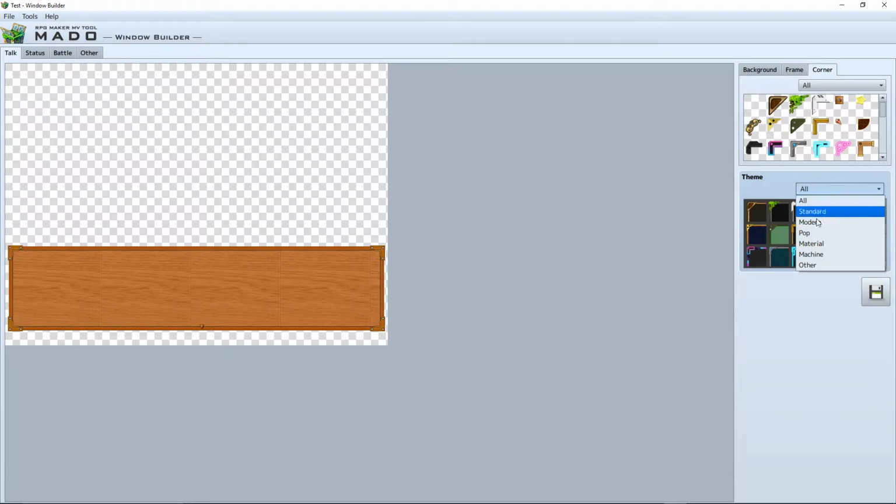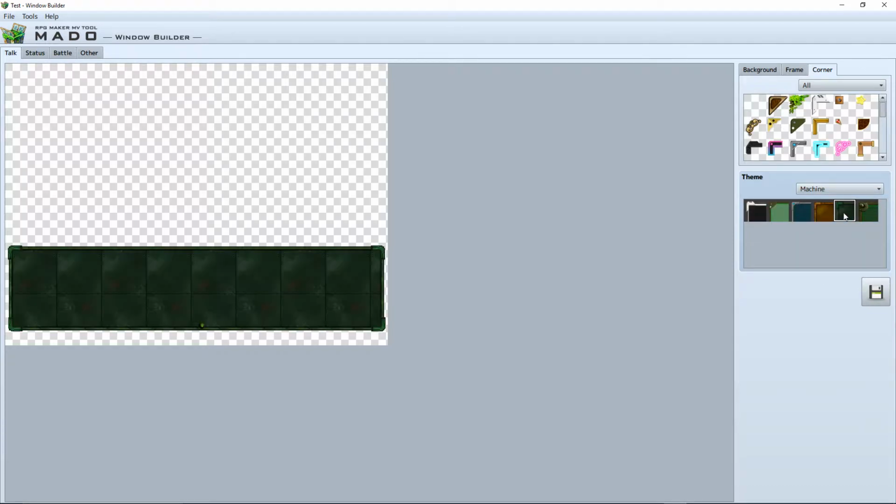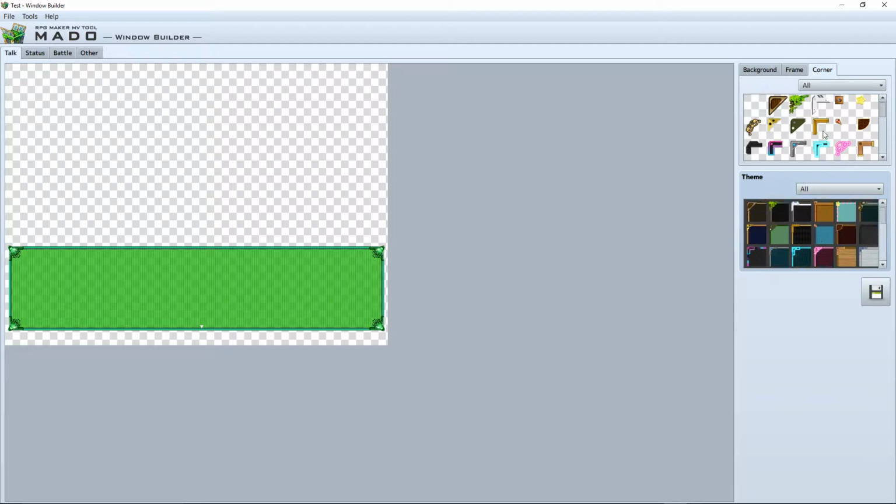You feel me? So there's different themes you can choose between. I don't know why anyone would use this drop down. Just use the all. I wish they would make it bigger. They have all this space, man. Use it.